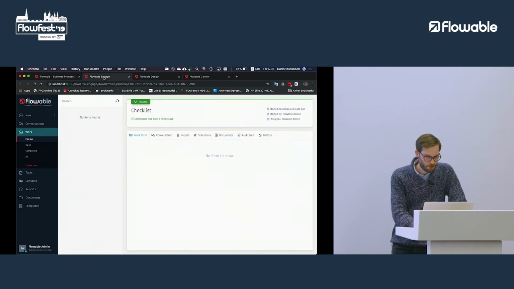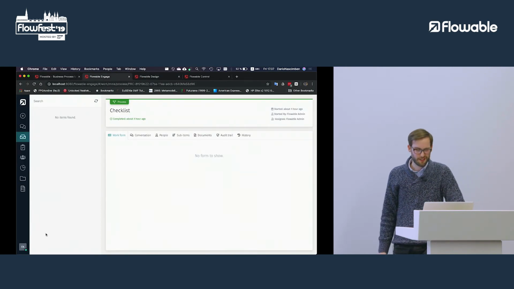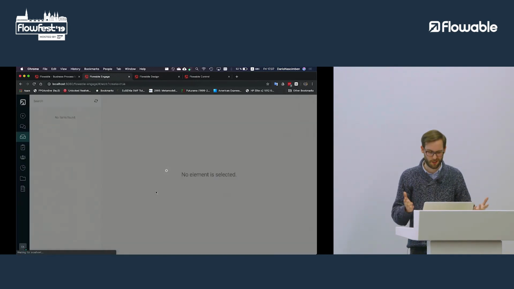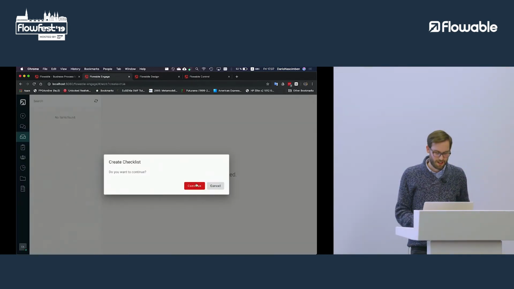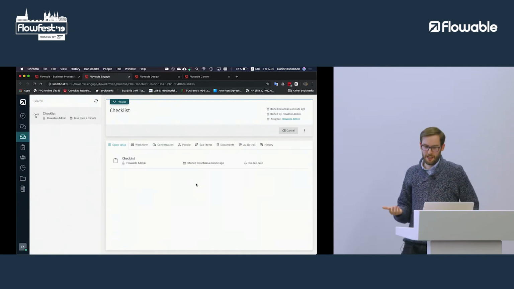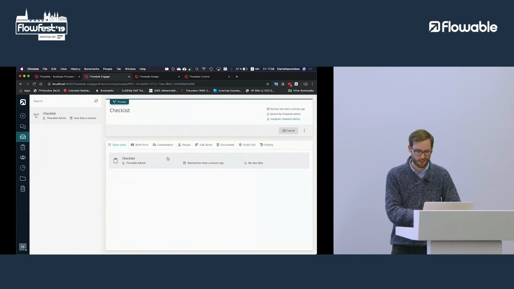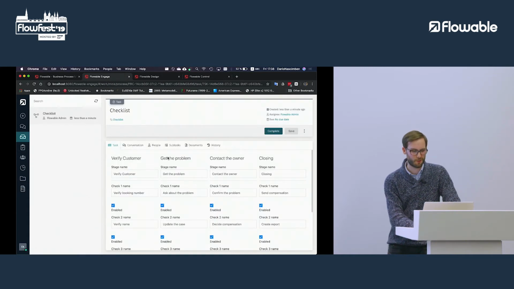Okay, the interface you're familiar with from the previous presentation. Now we can run our checklist. This is the only model in the system. What the system asks me first is, what is your checklist model? And this is something really simple. My idea for the prototype was actually to show it to people and not really make something production ready. But it is pretty straightforward, even if the system doesn't look so great.